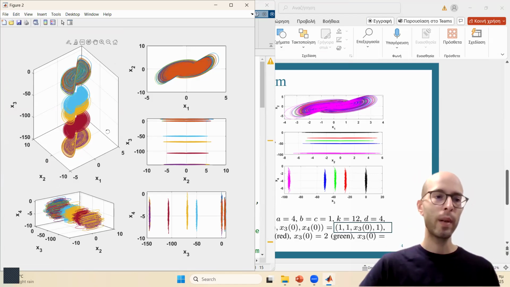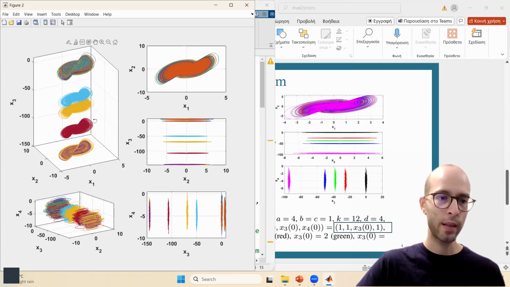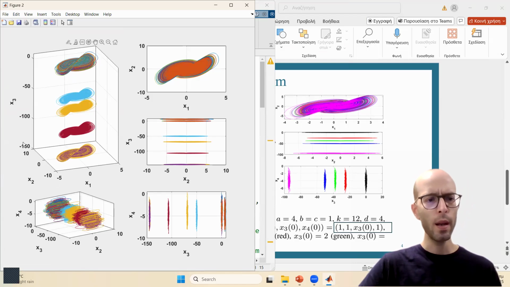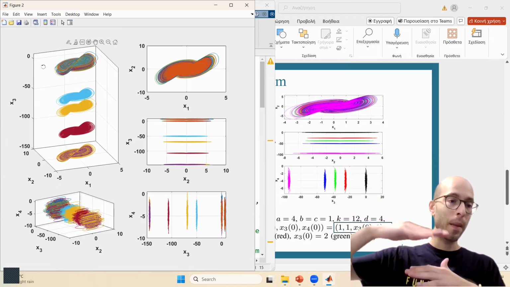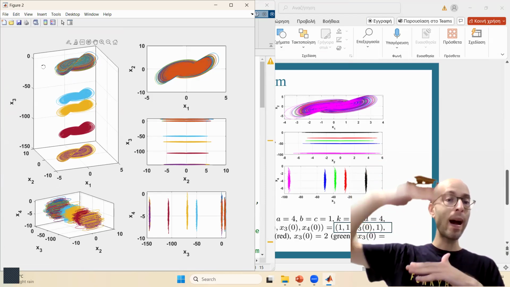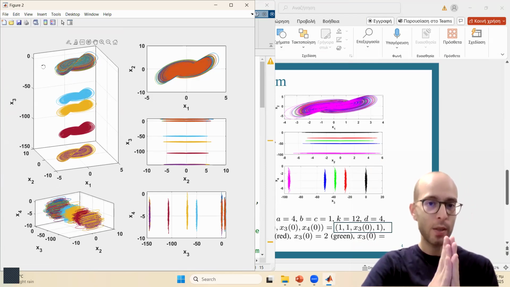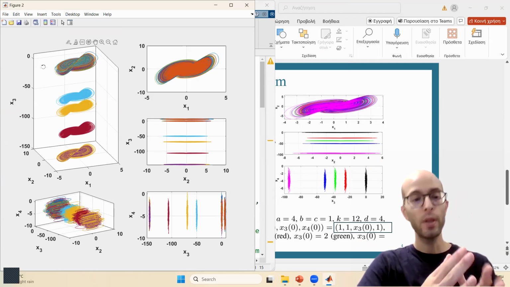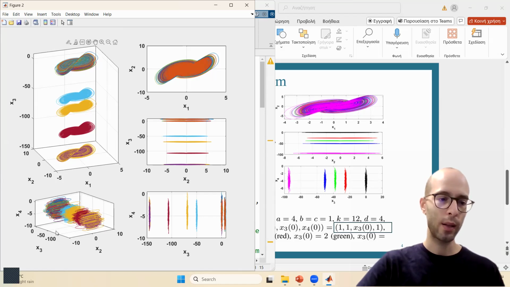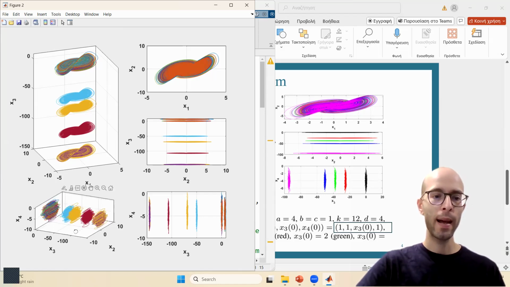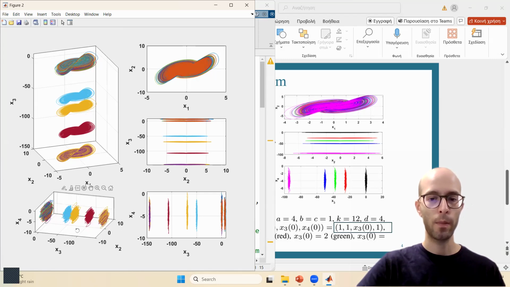Let me make this higher. Although of the four states, three of them pretty much remain in the same range, x3, as you see right here, changes. So the attractor in the dimension of x3 can move up and down. And this all happens for fixed parameter values. We only change the initial conditions. So this means that this system has coexisting attractors. You can see them right here, lying in different positions in the state space.